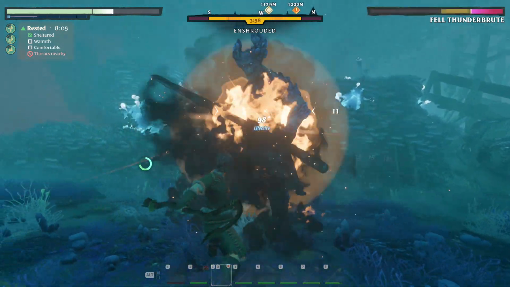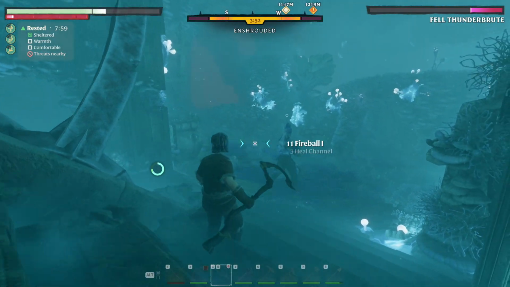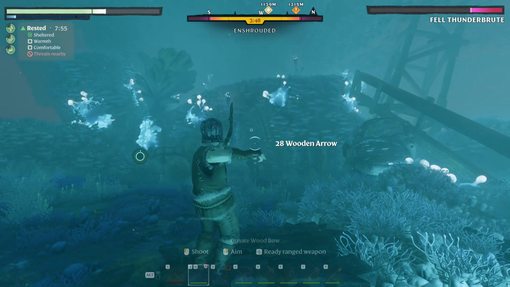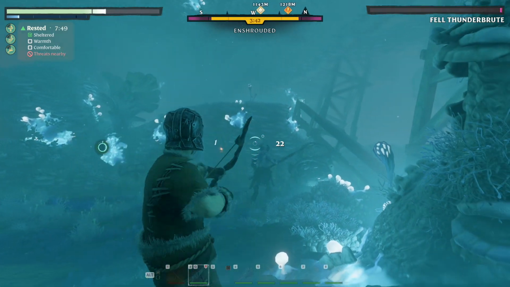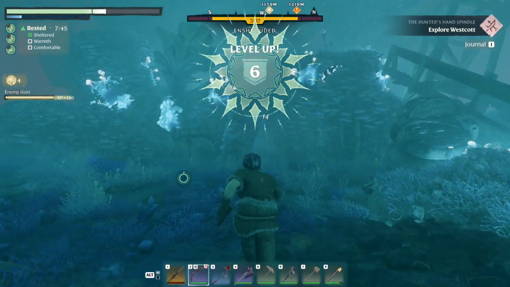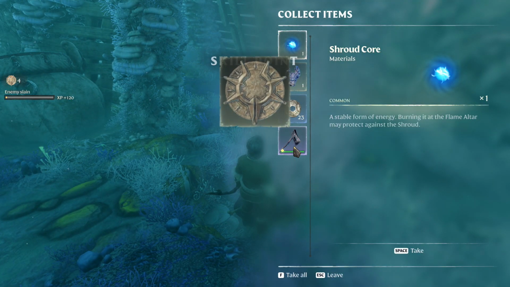Why am I missing my shots? Oh shit, I'm missing. Oh! I got no mana. I forgot about mana, bro. What? He's almost dead too. That magic did a lot. There we go. Interesting, level 6, baby. Level 6. Oh, he dropped the same axe I have.